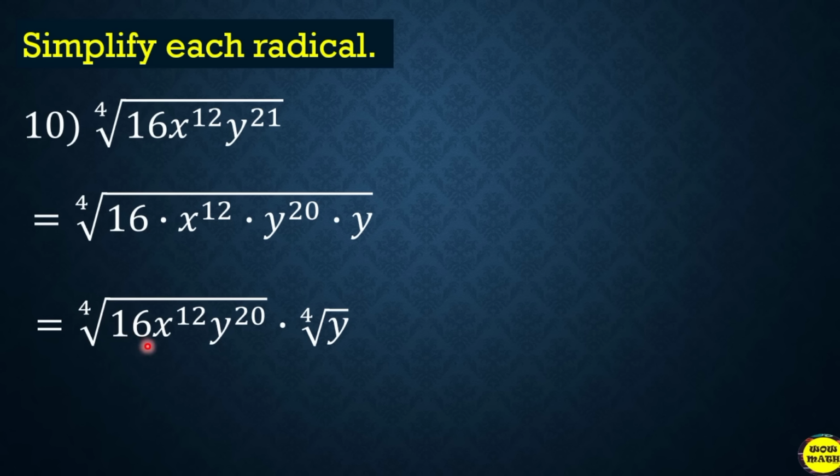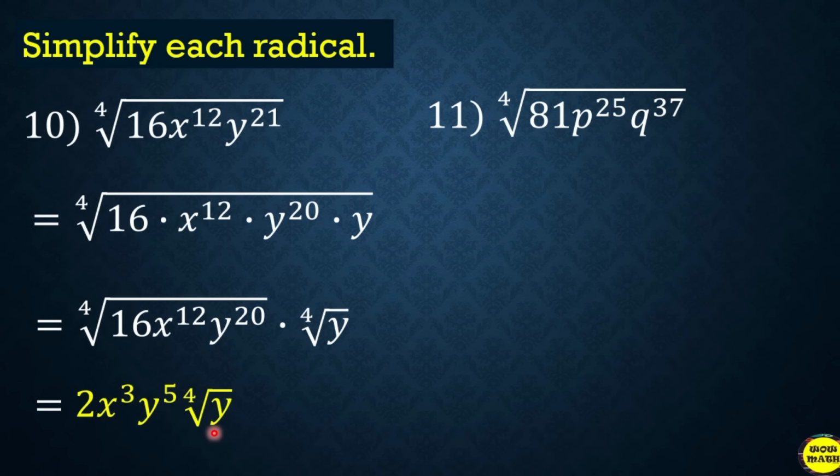The fourth root of 16, x to the 12, y to the 20. So, ito hindi natin maalis sa radicand natin. So, therefore, fourth root of 16, that is 2. 12 divide 4, that is x cubed. 20 divide 4, that is y to the 5th power. Fourth root of y. Another example, 81.